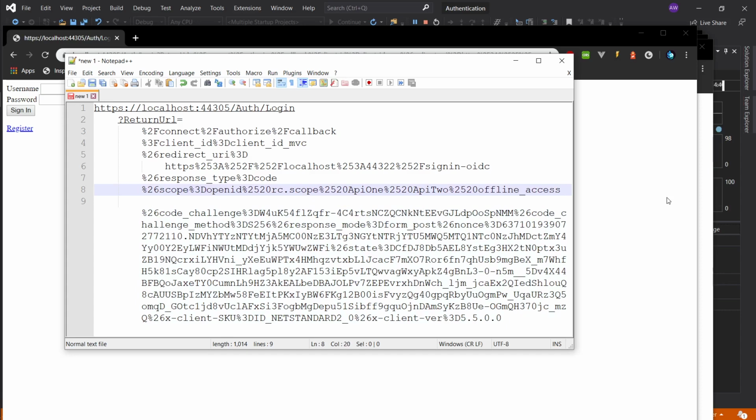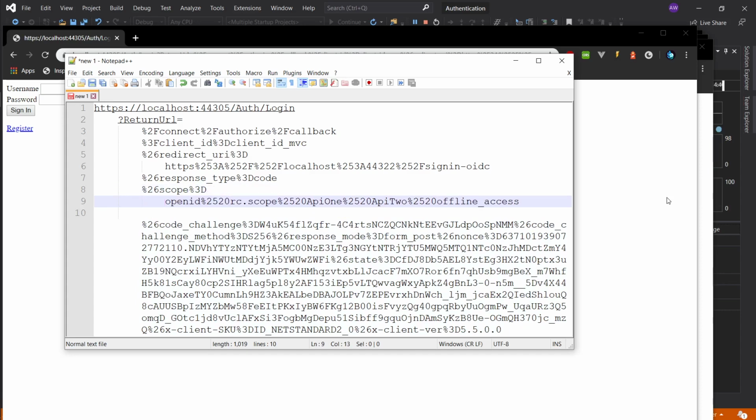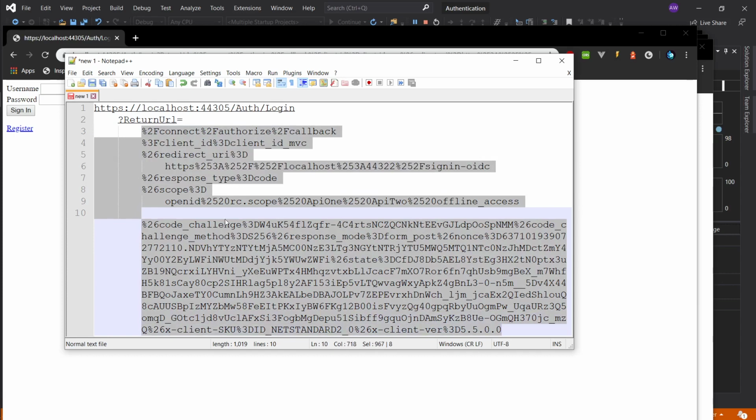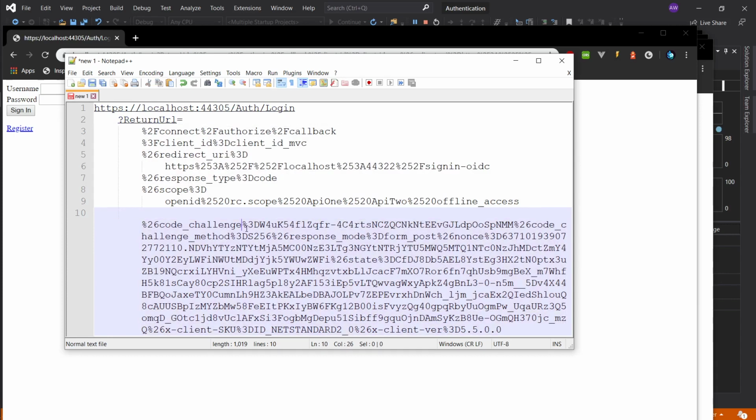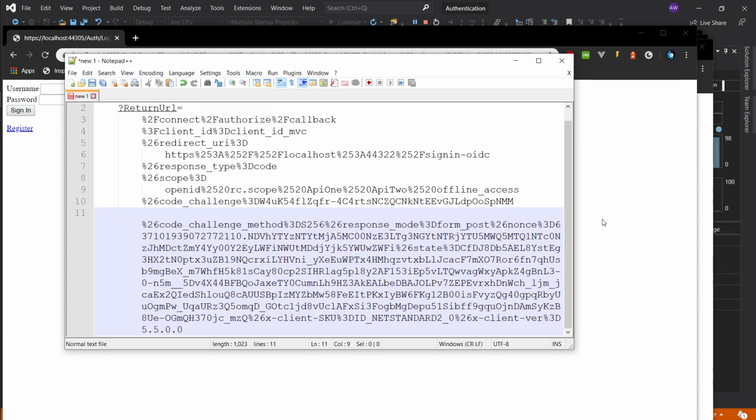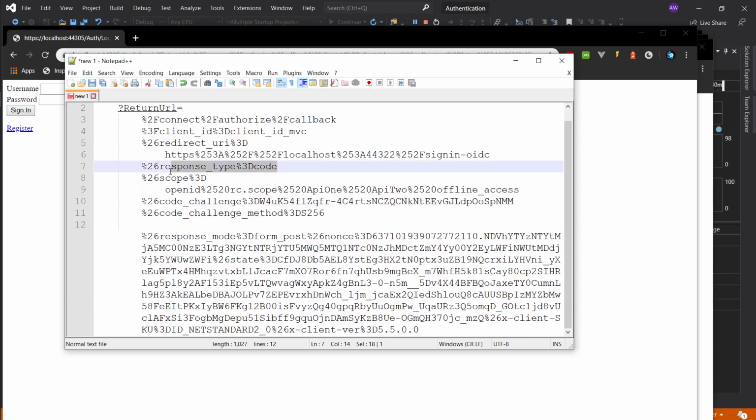So after equals, we'll put a tab here. So this is a single value, and this is a single value. So we'll have to encode the scope, and we'll have to encode the redirect URL before assigning them to these values, and encoding the whole thing afterwards to assign it to the return URL. Next thing, code challenge looks like something specific to the code flow. Let's go ahead and just drop this to a new line. So code challenge method. I will ignore this because this seems like something that comes with the code response type.